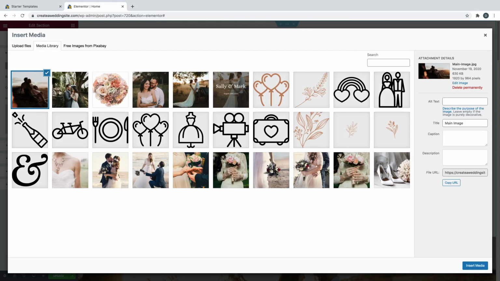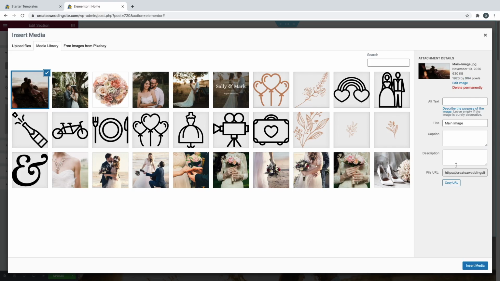And here you can see all of the images that were already imported with the demo site, and then our new image right here, which is 1920 by 964. You could even get away with going lower, like maybe 1500 pixels. But really, you don't want to have a really high quality image like a 3000 pixel image, because then your website's going to load a little too slow and it's not going to look very good. So sticking somewhere around this size is going to be just fine.